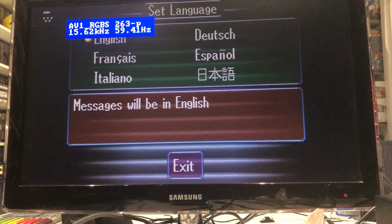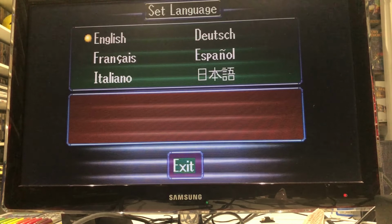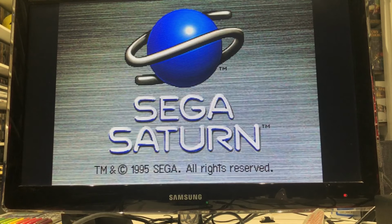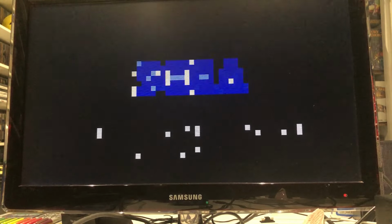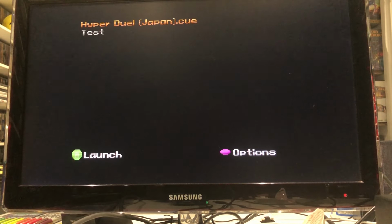Give us some juice. Oh, it's not broke. Let's see if it does anything. The lights on the Fenrir, I can see that. Oh, there we go. So as you can see, I've got Hyperjoule there.